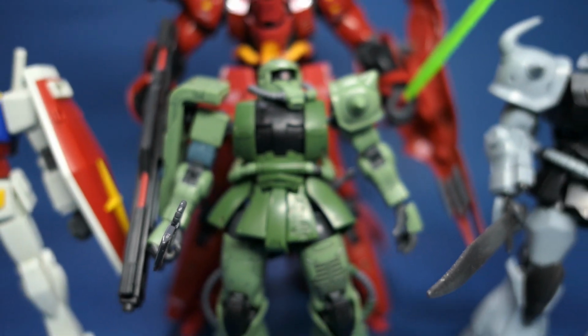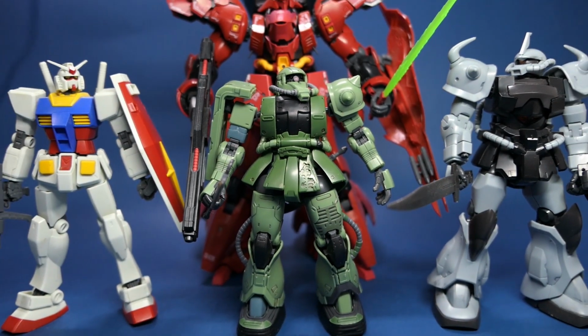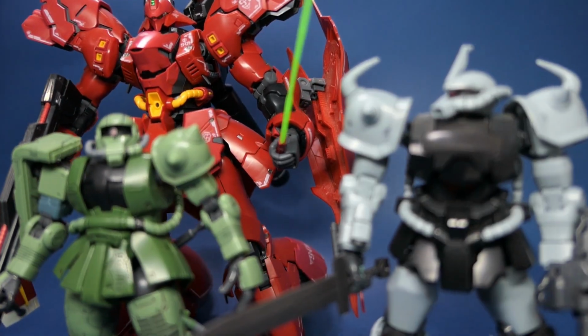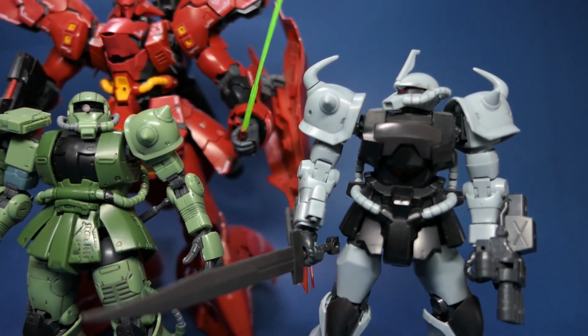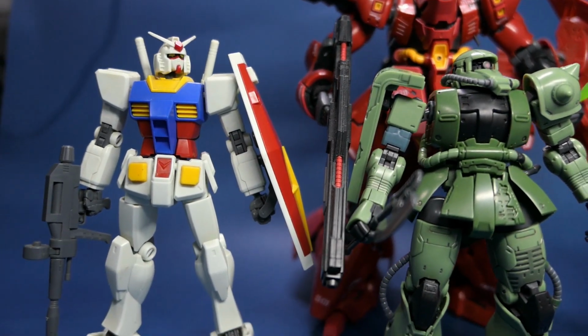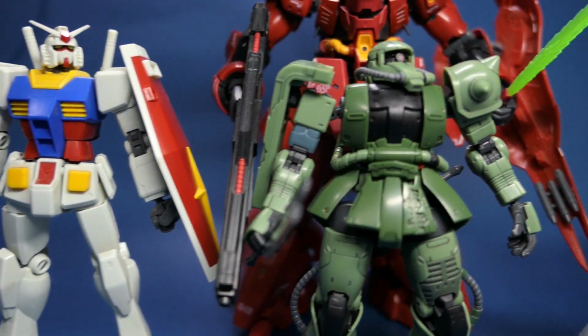Let's see him together with other 144 HG kits and one RG. Well, the custom Gouf is also a KO, but I would say it's also pretty good. And the rest, Sazabi and the RX, are both Bandai authentic.